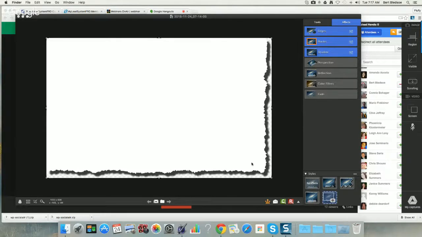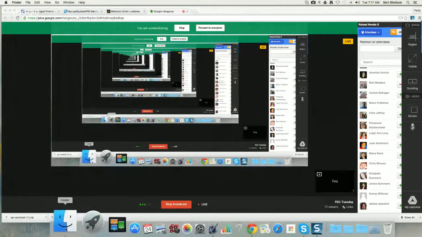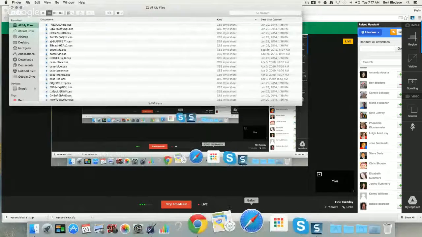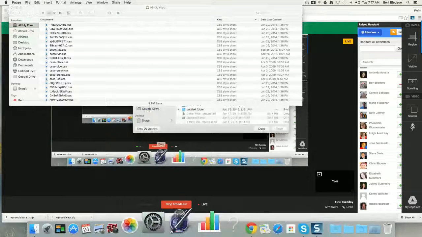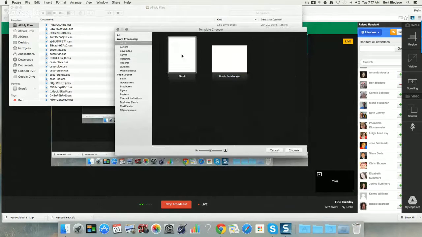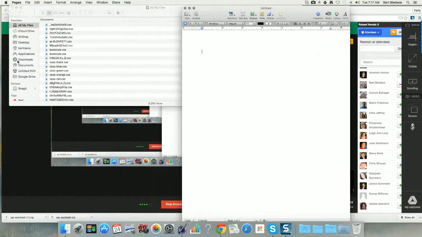And now I have both. So just in case, I took another screenshot of this shot. Now I have a template, and I could literally, if I close this down, I'll show you guys. If I go over to Finder, let me first open up a document or something. I'll just open up a new blank document. I could do this in Keynote or whatever.